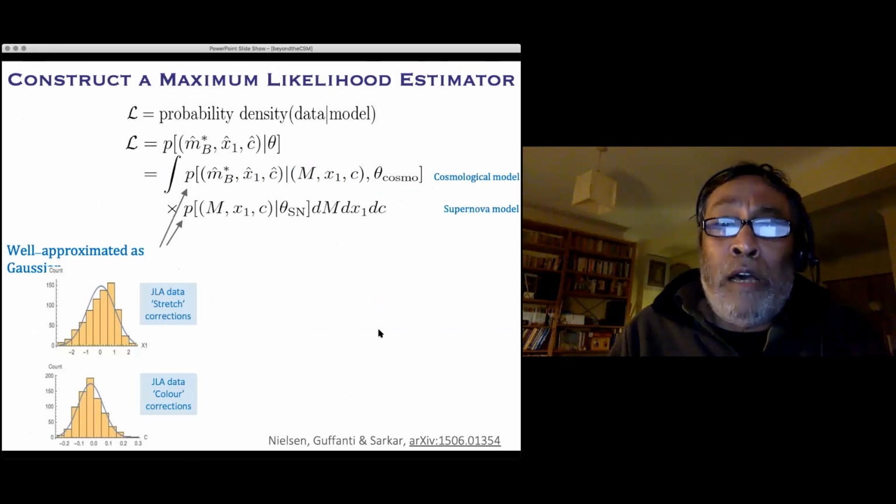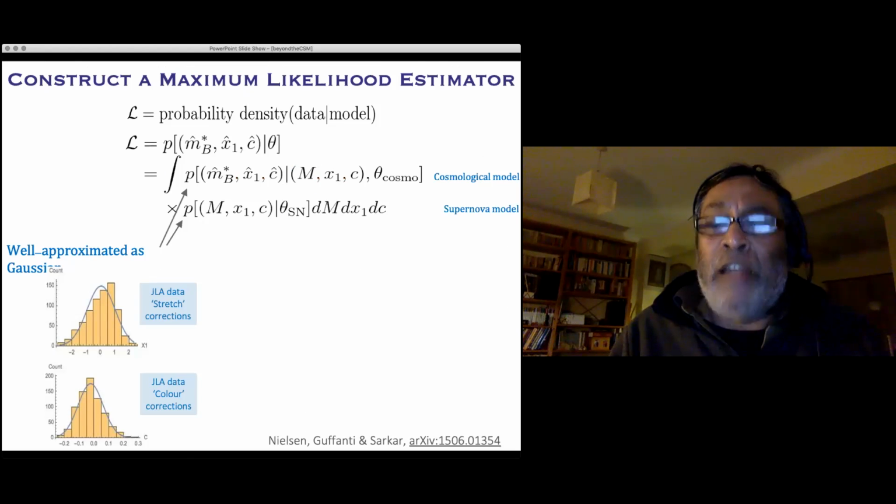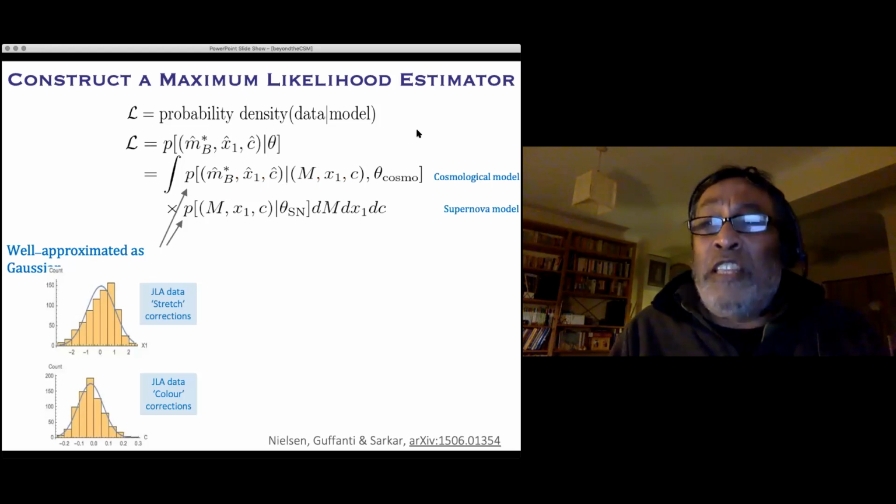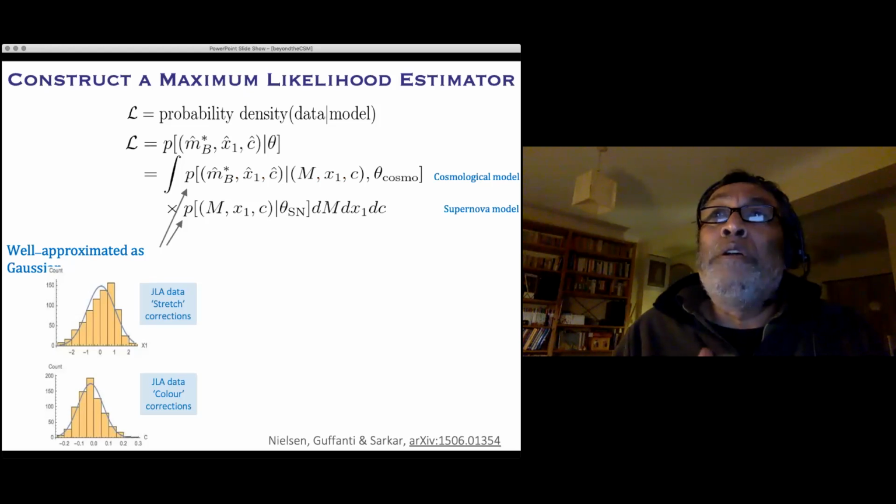I don't know if you actually learned this. You have a statistics course in undergraduate level, right? So you learned this thing. It was invented by Fisher, and this is the greatest thing that has happened in statistics in the 20th century, how to do a principled estimate of something that you want to determine from the data.